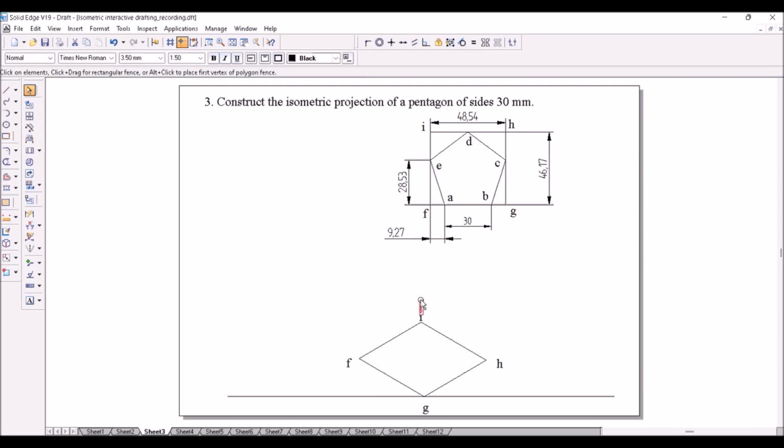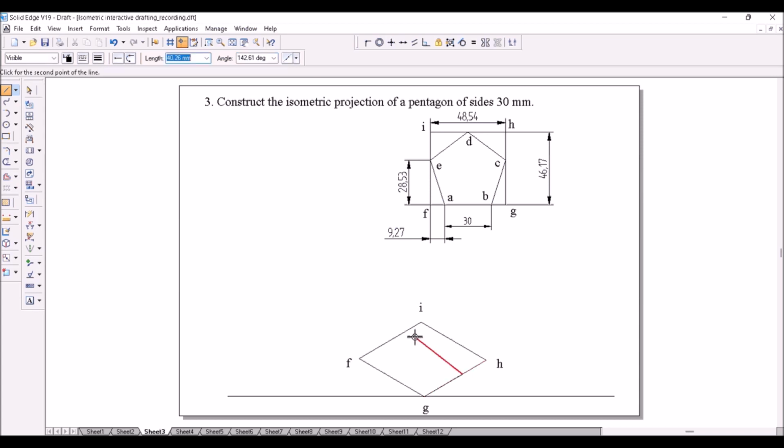To do that, first I will make use of this distance 28.53. I can locate point C here. For that I will draw a line from this point with a length of 28.53 like this.